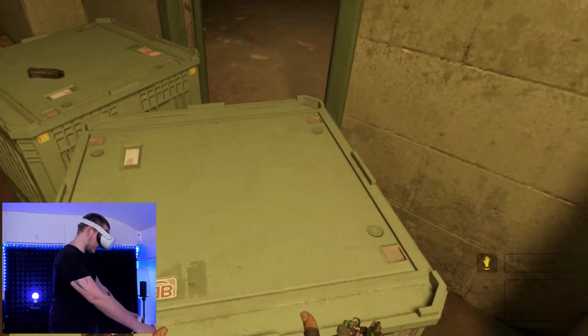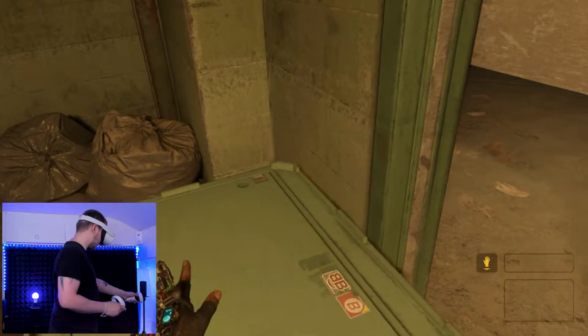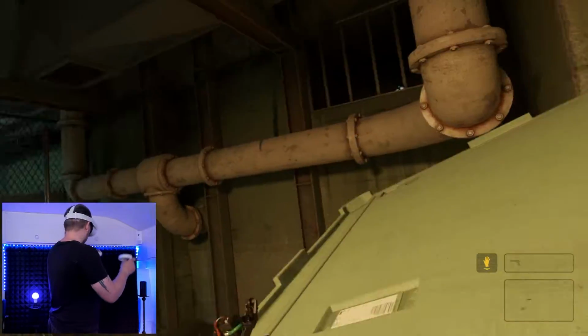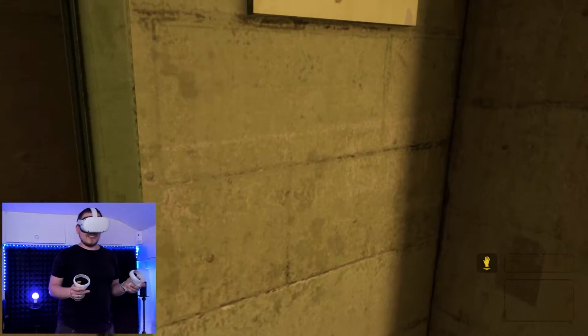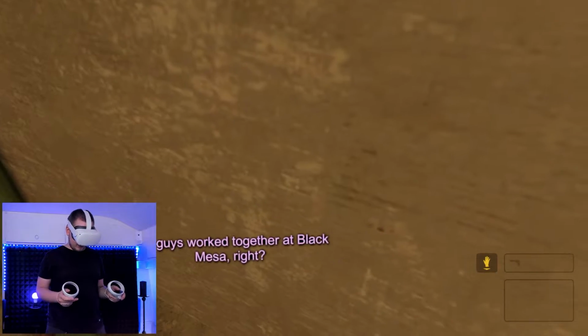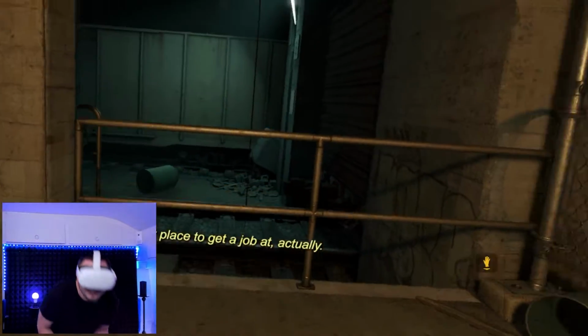Okay, so we have to move this out of the way. Actually, look at this. I knew it. I just hit my camper again. I got twisted around. How'd you meet my dad, anyway? How do I crouch? Yeah. Well. Oh, there we go.